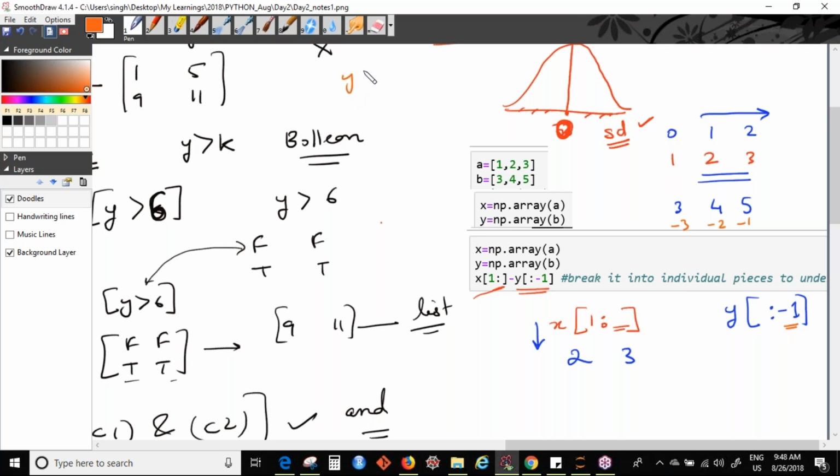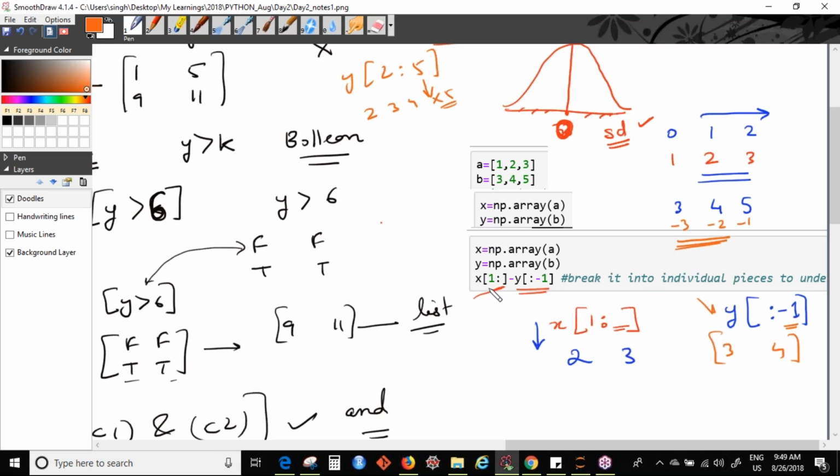Remember, if you write y 2 is to 5, this means 2, 3 and 4, not 5. 5 is not included. It is always 1 less than what you write here. So it is only till here. This means it is 3 and 4. This is the answer for this y.